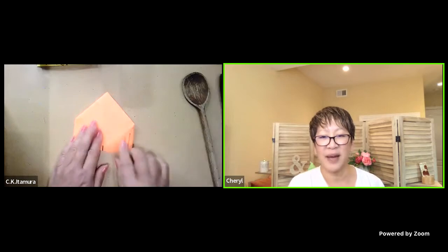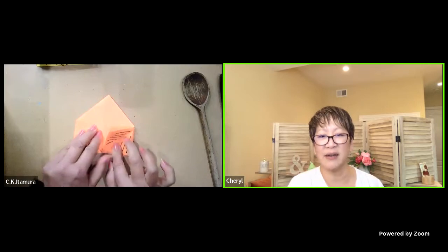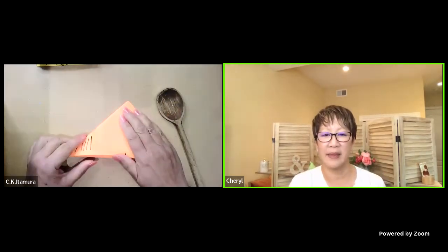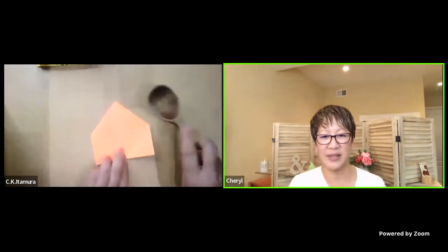You open one flap up, you put your thumb through or underneath. She's going to pinch it and then push that diagonal line, that diagonal fold, in on itself. So she's inverting it, sharpening the crease, doing the other side. Pinch, push in to invert it, and then sharpen the crease. Now you've got one side of a house.